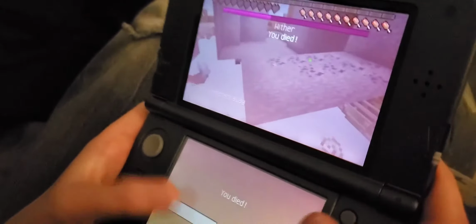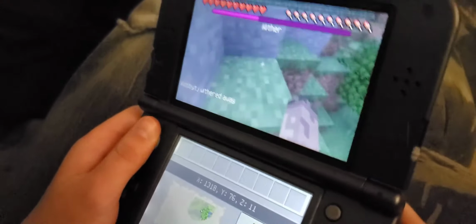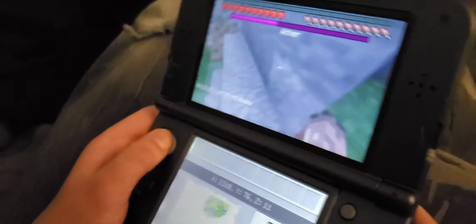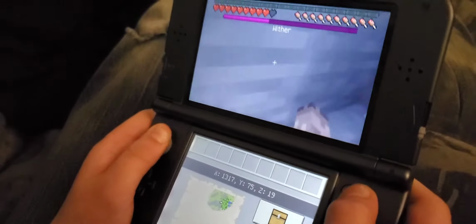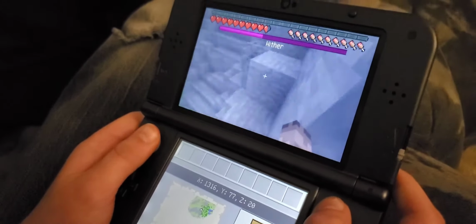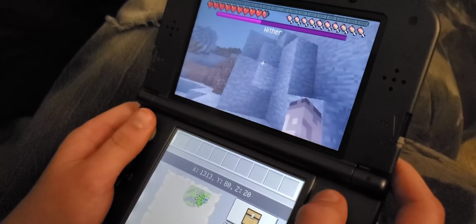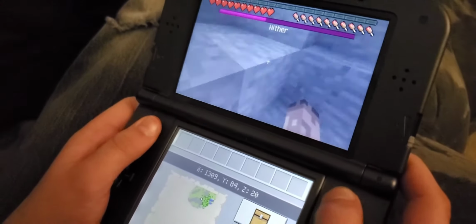He just did so much damage. How is that even possible? He hit me once and did like 20 damage. His wither is overpowered. Can I climb up here? Come on. Stop lagging. It's not supposed to lag. Maybe I could make that jump. Oh, nice jump.